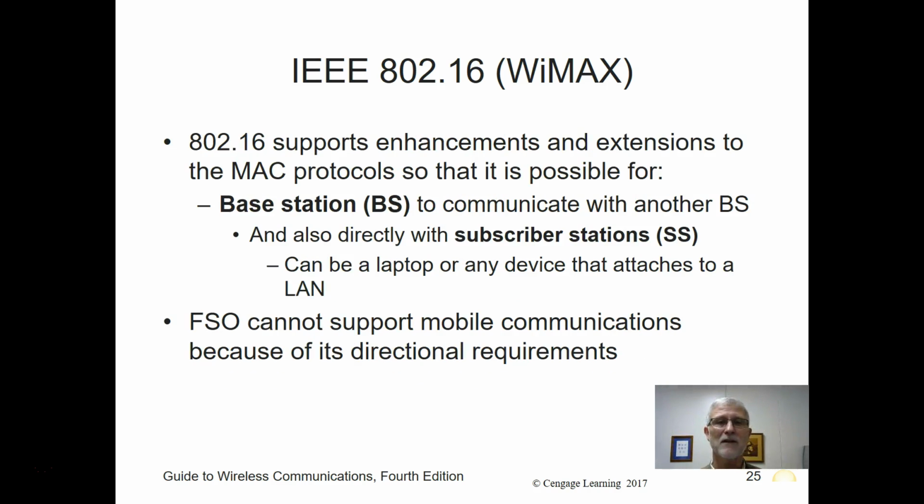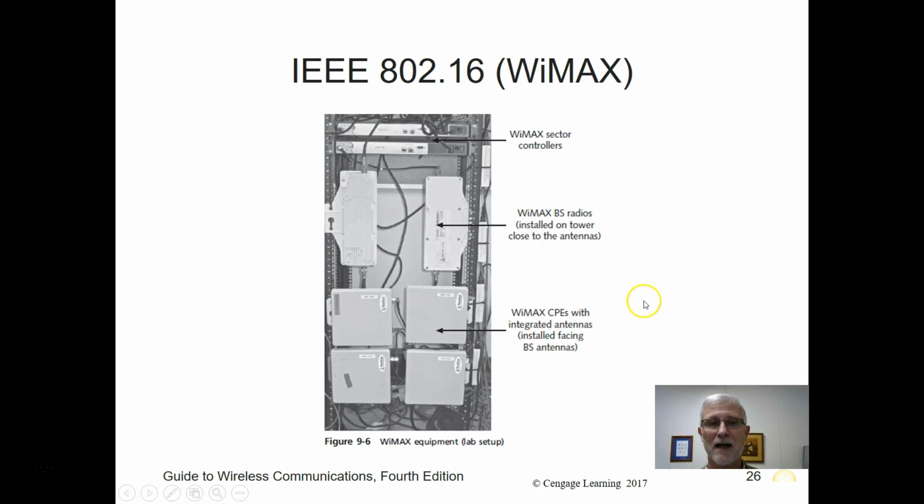It supports enhancements to the MAC protocol, so a base station can communicate to another base station or a subscriber station, such as a laptop or device. Since it follows the MAC protocols, what does that allow me to do? I get layer 2 connectivity, so I don't care about anything above it, and I can support Ethernet communication, whereas free space optics can't support that kind of communication because of the directional requirements. So it does have some flexibility.